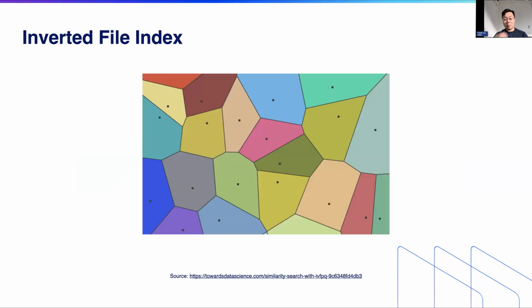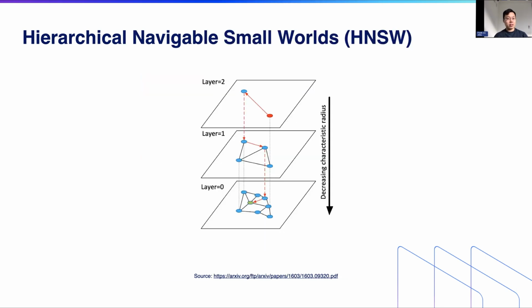IVF, again, I'm going pretty deep into a variety of different vector search functions here, but IVF is really the ability to take these vectors and create what are called Voronoi cells, and you see here, each vector would be associated with its individual cell based on these centroids. And also, last but not least, HNSW, or hierarchical navigable small worlds. And the idea here is that, again, we create a graph of these different vectors, and we want to be able to traverse these graphs very, very efficiently.